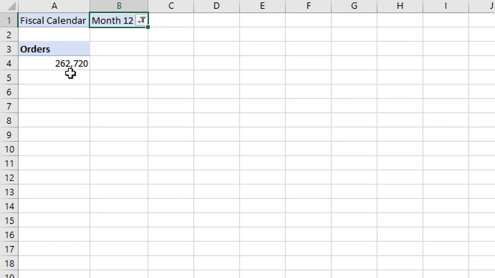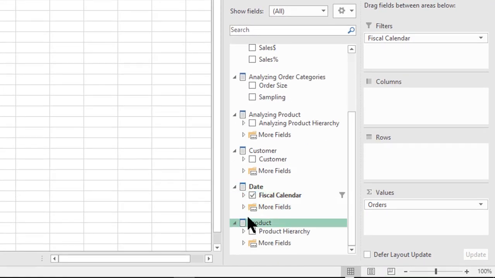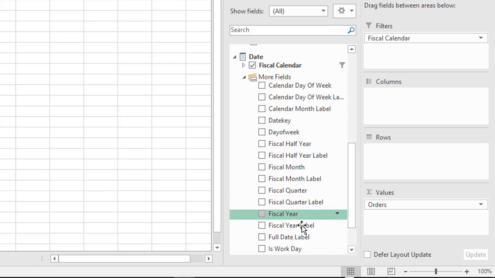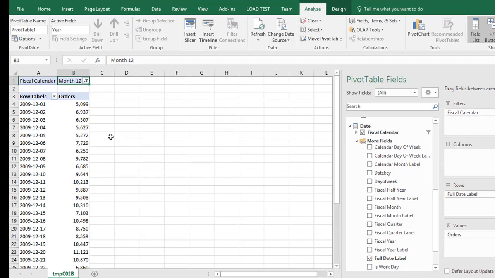As you see, it took about a second or 2 to get my result. Now I can also come down here, go into dates, show the full date label, and put that on rows. It's going to take a couple seconds. It did, and now it breaks out each day of orders, the distinct count of orders by date. So you see I've restricted the date, and by restricting the date, my performance increase is very fast.